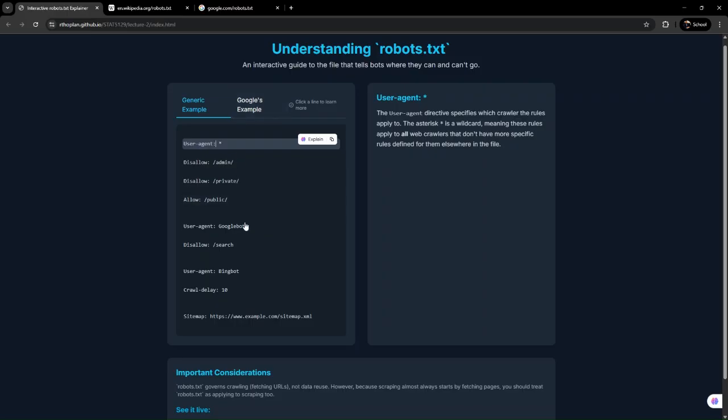For example, there are certain web crawlers that are allowed. If you click on a generate example, if you see user agent, it says Googlebot. What does it mean? When it's user agent Googlebot, it basically means that Googlebot is allowed to do certain things, but it is not allowed to, for example, crawl internal searches. It allows it to do many things, but it doesn't allow it to go on the slash search.